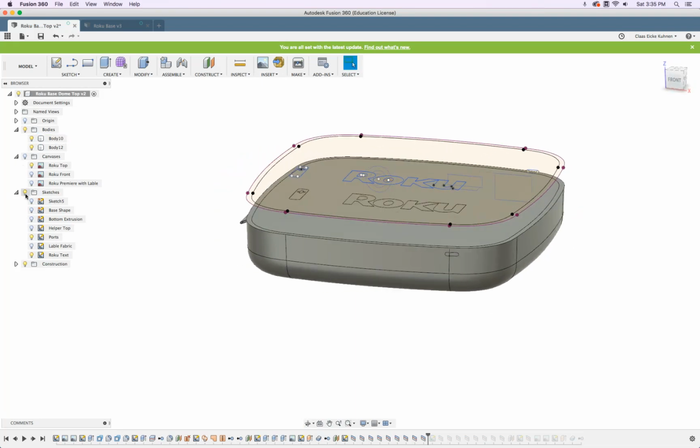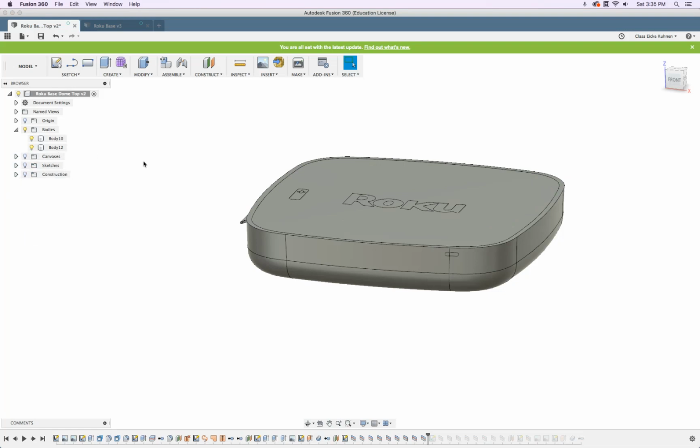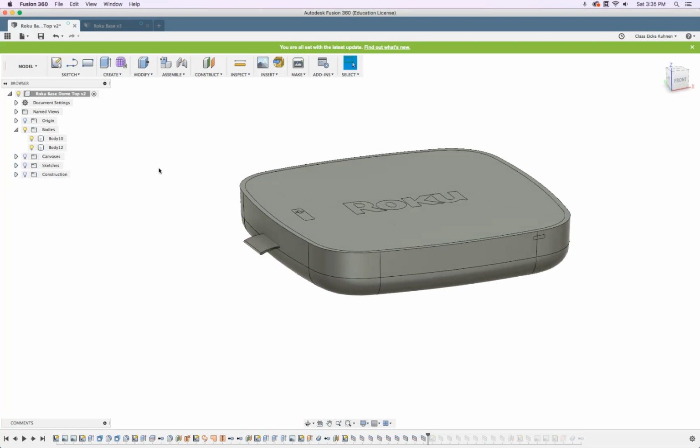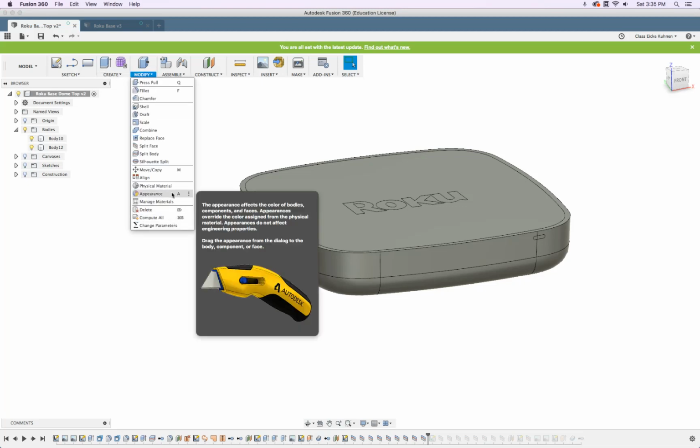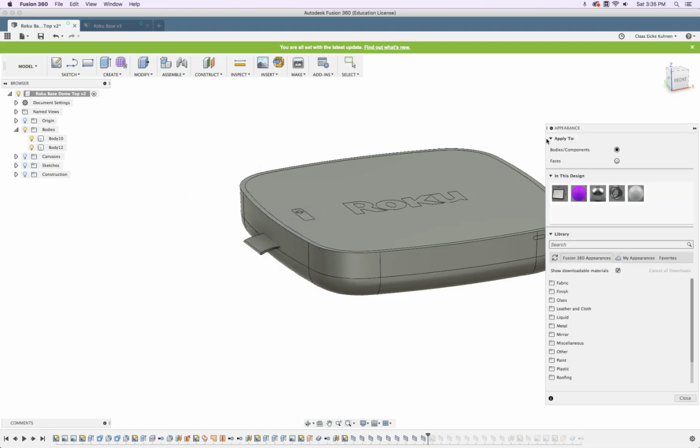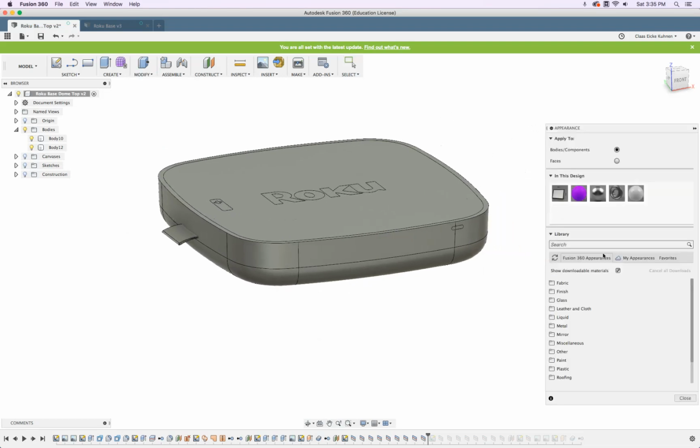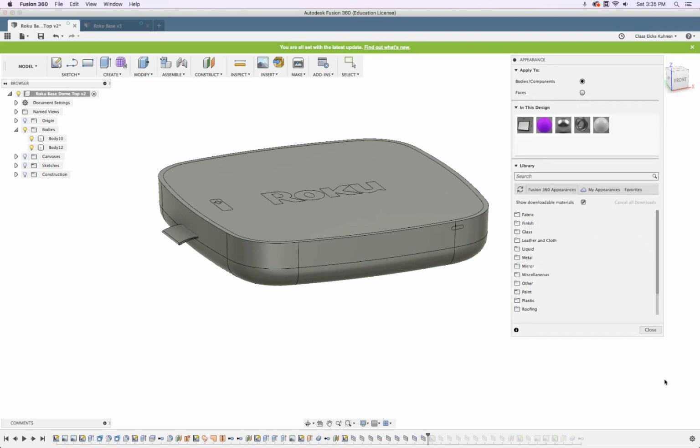So all the sketching stuff is done, and the last thing we have to do now is add the materials. So welcome to the material stuff, which is one of the main reasons why we sliced everything. We can go to appearances or press A. And then let's move this one up and move this one down.